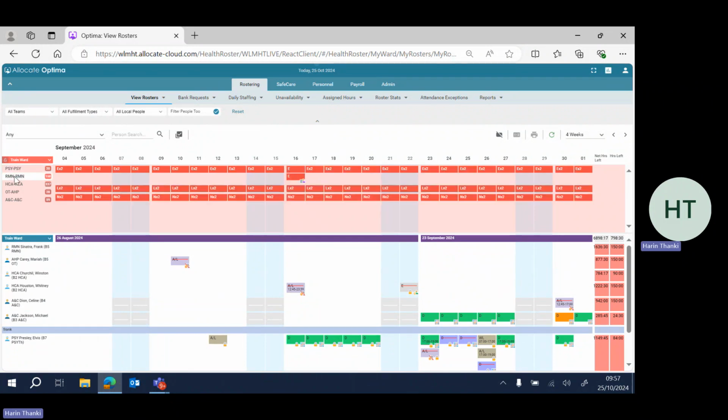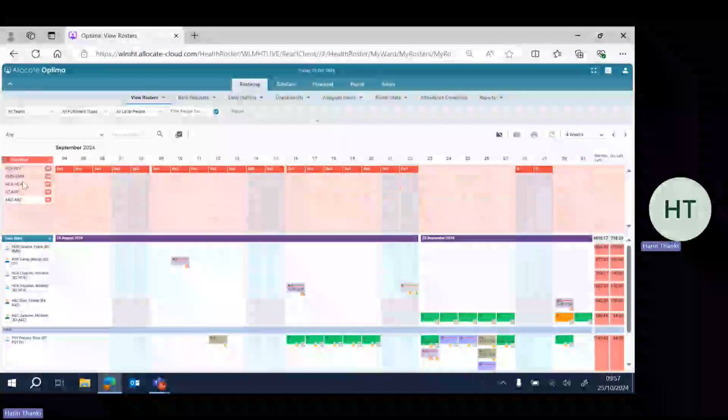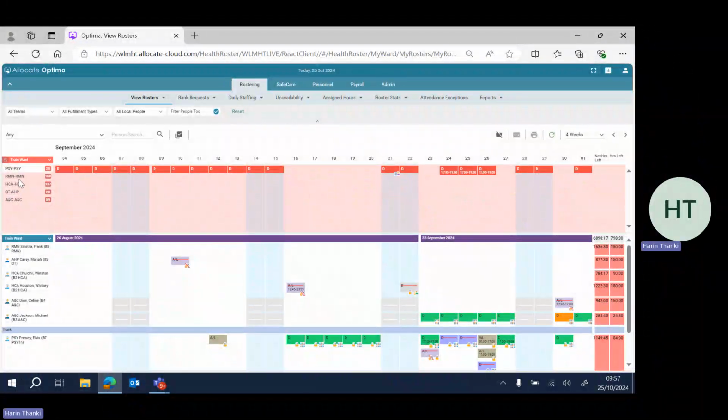Here on the side, there are types of shifts available. So we have psychologist, RMN, HCAs, OT, and admin clerical. That's because there are a number of different types of people working in the department, and there are particular shifts available for each of those staff groups. So if you want to allocate any shifts to any person, you probably want to make sure what staff group that person is in.